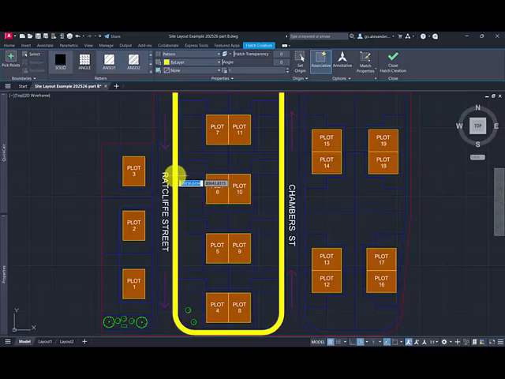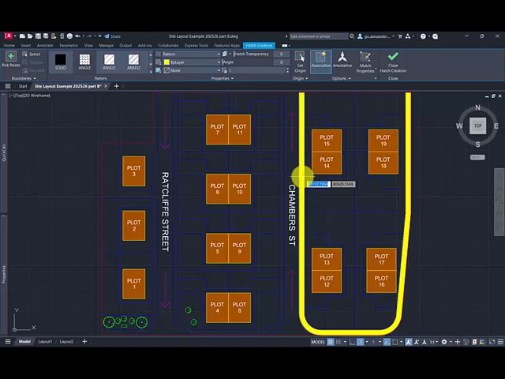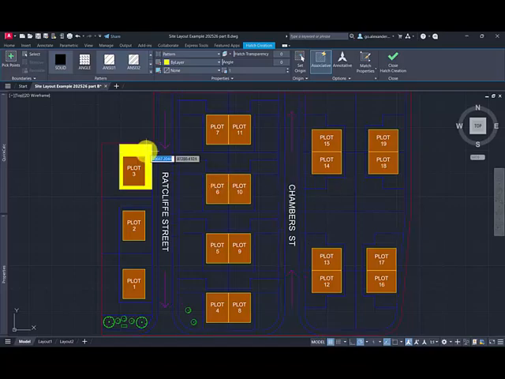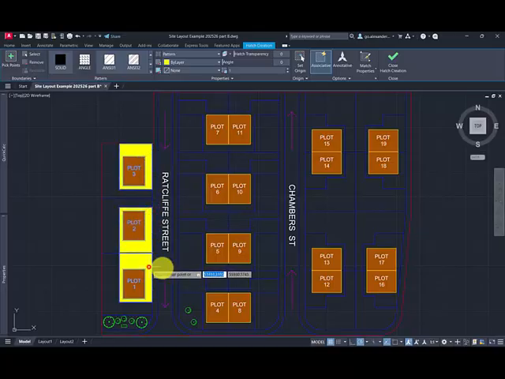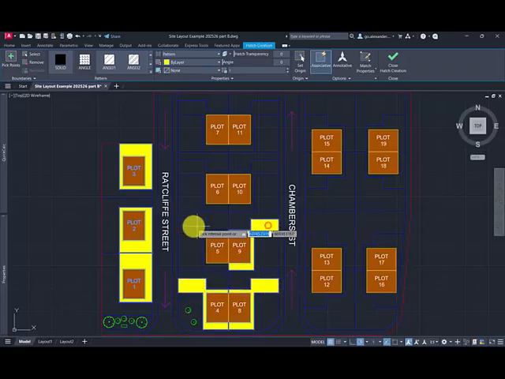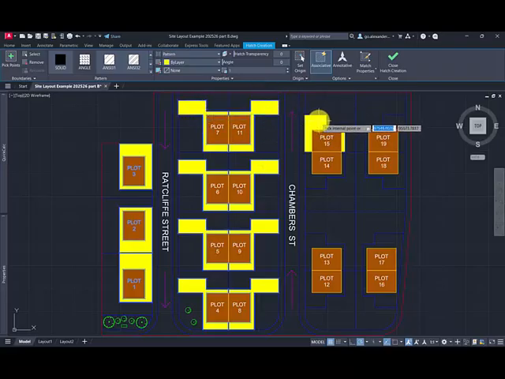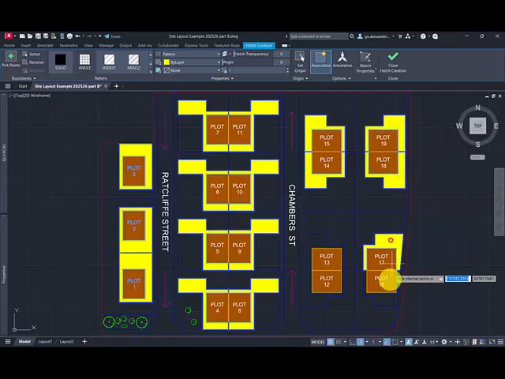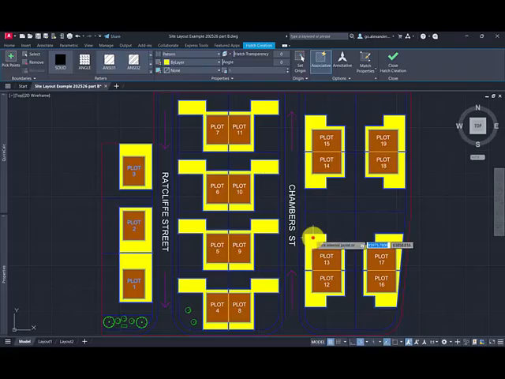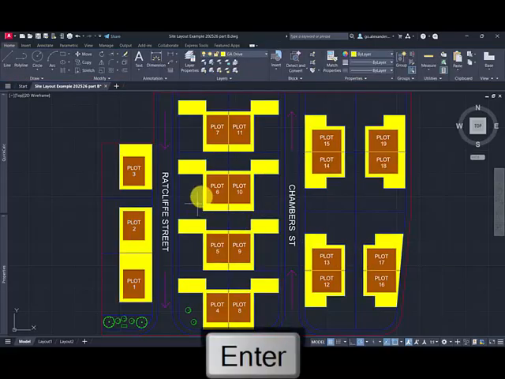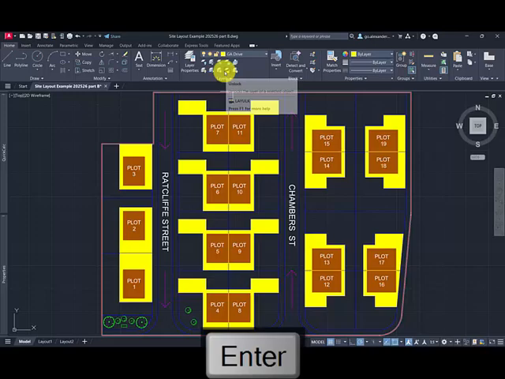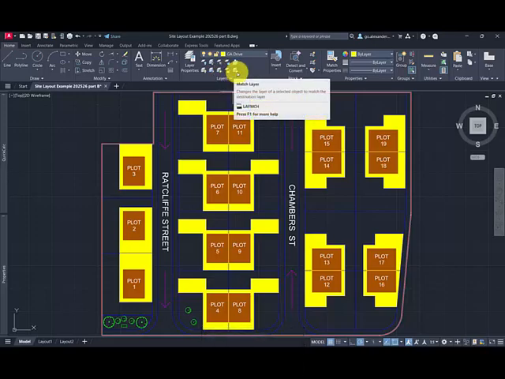Notice that it does give sort of previews of various things here. When you hover over an area, it'll indicate what is going to happen. So we can go around and choose those areas where the driveway and the footpath is for all of the different plots, just to color those in. It means that we know where the hard paving area and driveway area is around each of the houses. I hit enter just to finish that command.